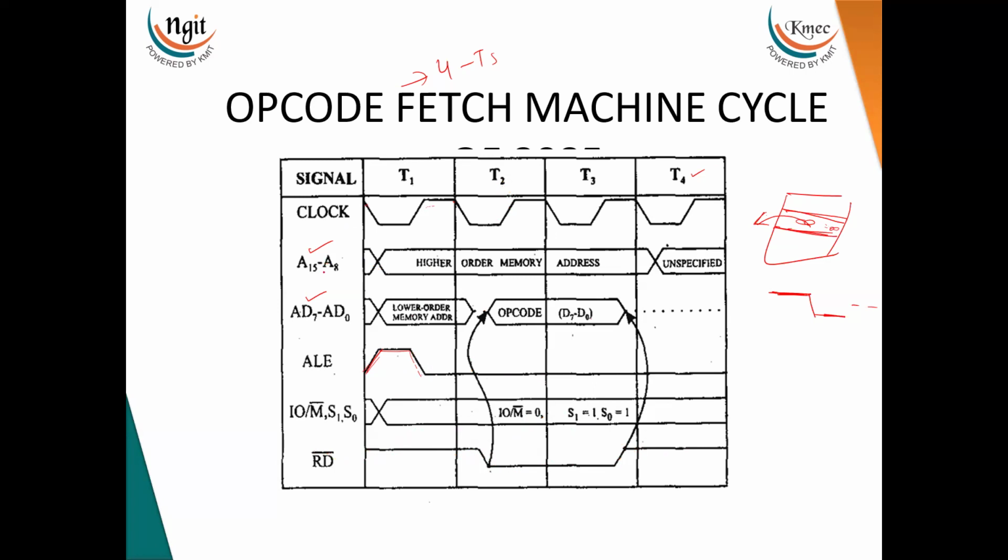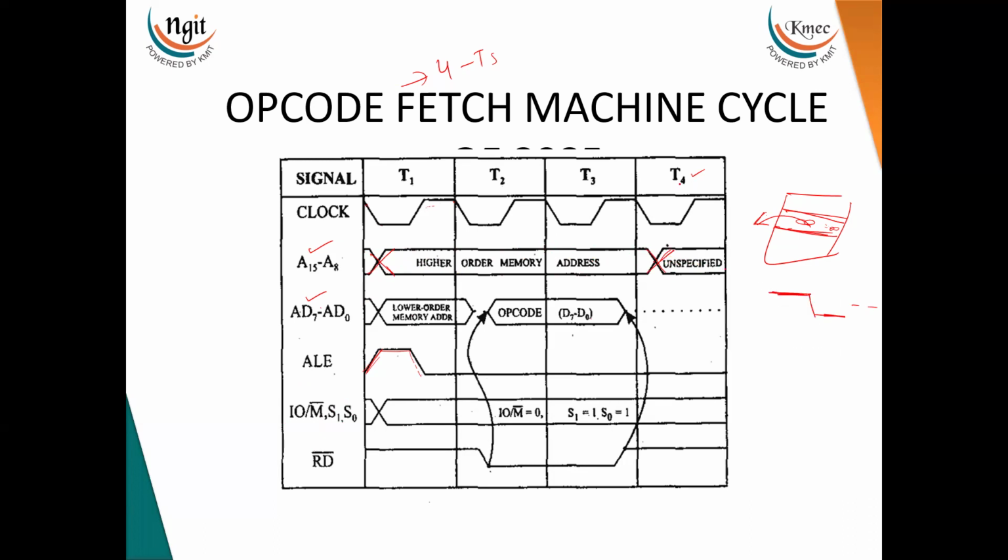But for the address bus and the status bus, we represent them with a box type diagram. This is nothing but a bunch of signals representing information at a time. That's why we have to show it like this. Here the crossing is taking place, which means the information is changed. Now the address is placed here. Again the crossing takes place here, which means the address is maintained up to this point and after that it is changing. Unspecified means that after that there is no need of any address.